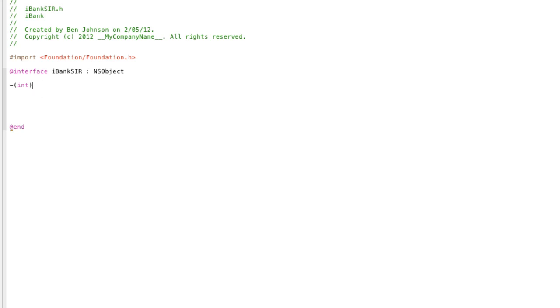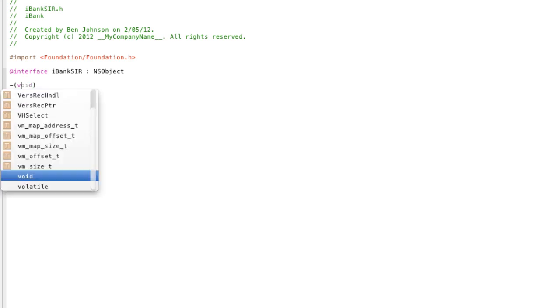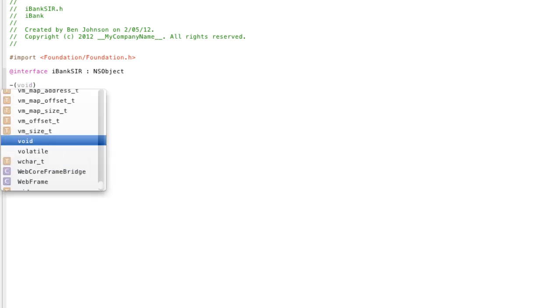You may ask, what if I wanted to declare a function that returned nothing? A function that did something like change the text on a label. You wouldn't need to return anything. To do that, all you have to do is type void. This basically means this function does not return anything. It just does something like change the text in the label, change the color of a background, etc.